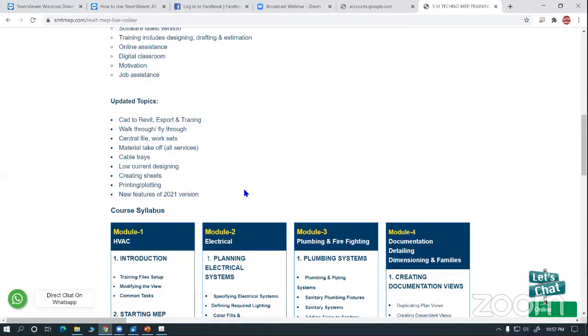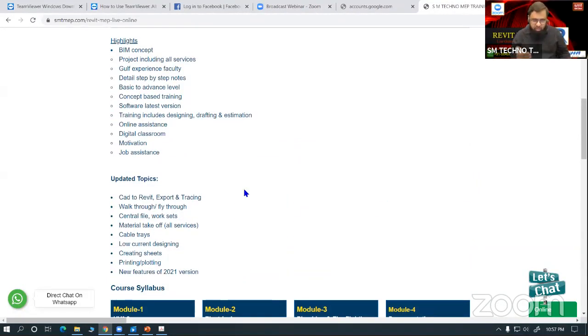Okay. And in order, step by step, we'll cover. And from your side also, after every class, you must practice. And if you don't have time for practice, I'll not recommend you to join this course. At least 1 to 2 hours you must spend time for practice after the class. So the class is going to be 1 hour, and after that, if you spend 1 to 2 hours for practice, then only you can learn Revit. Or else, not only Revit, if you're learning any software, you must spend time for practice.